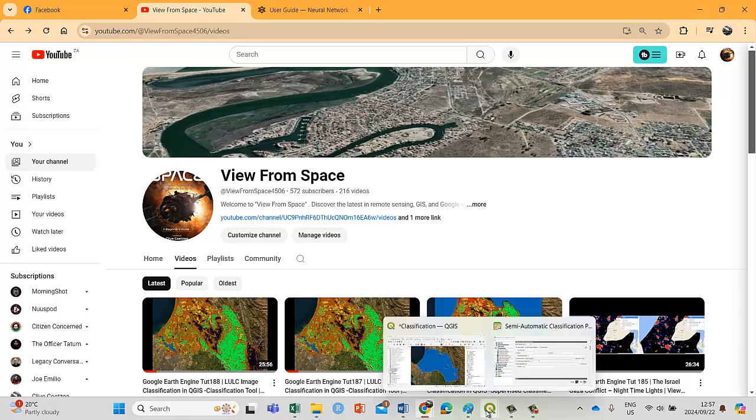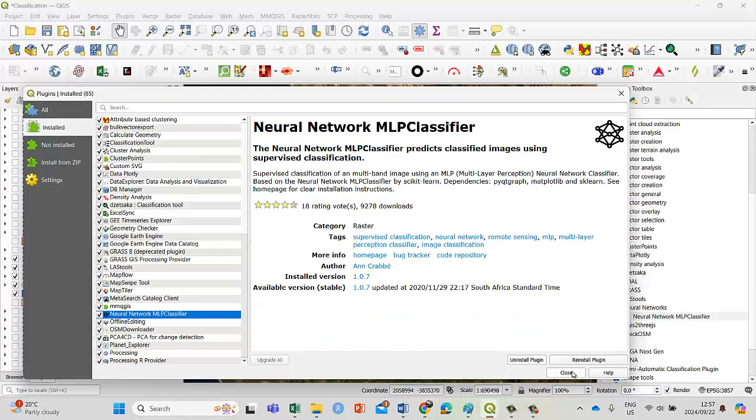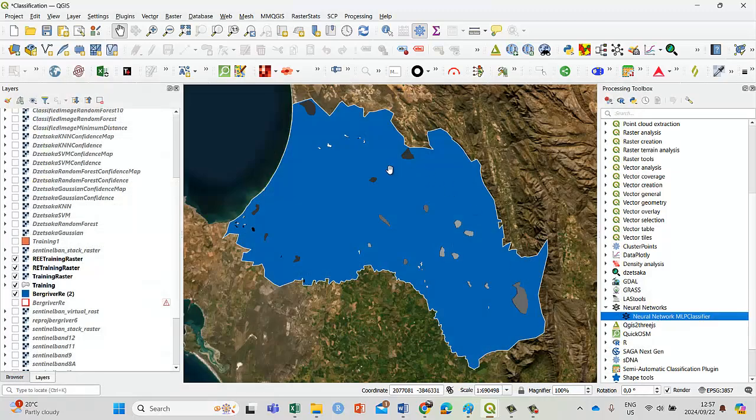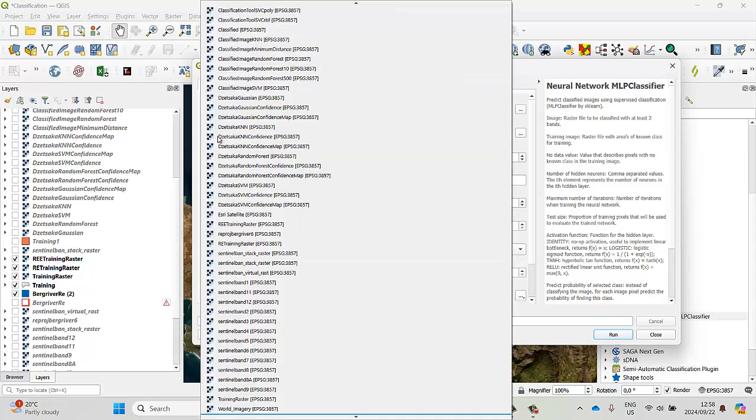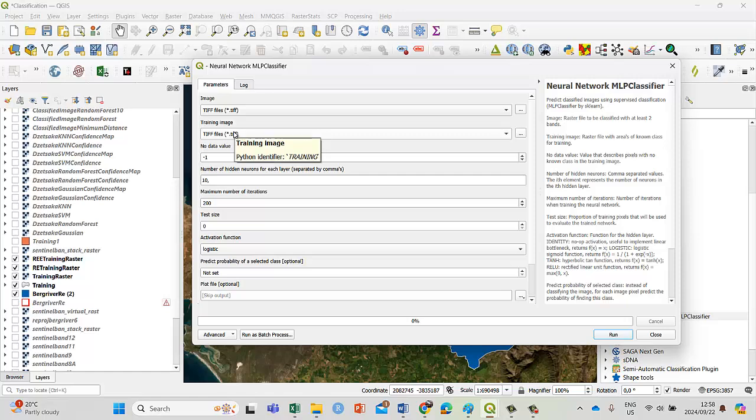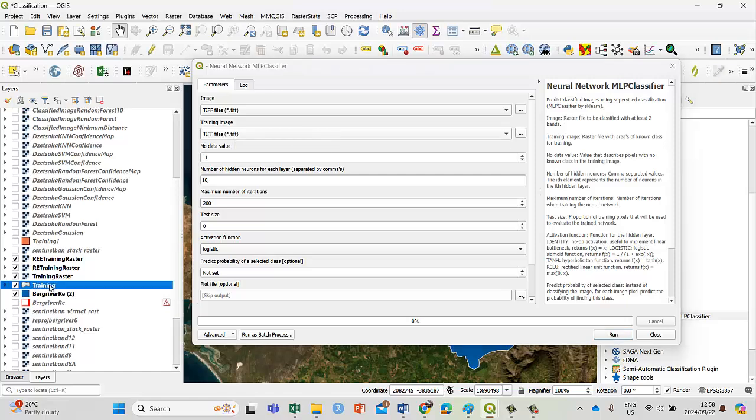Okay, so this most probably will be a 3-part series, where the others were predominantly 2-part. This most probably will be a 3-part series because it's quite a tricky one. The first important part, if you open it, is your training image. Remember, we've been working with the vector, this one here, up to now. We need to now convert this training vector shapefile into a raster. Now that's easier said than done.